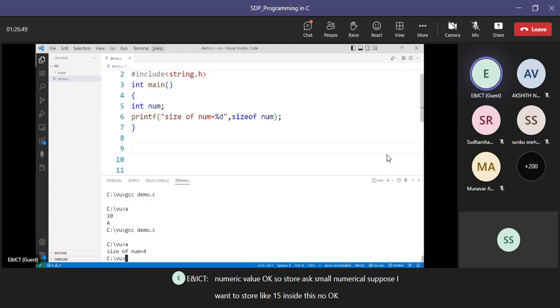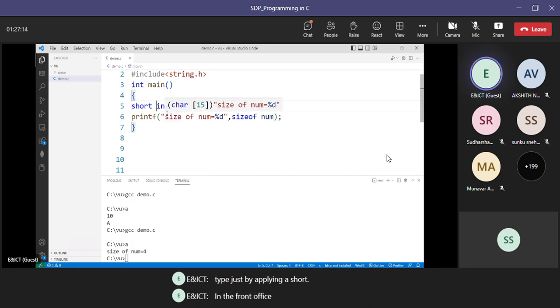If I create a variable of type integer, by default this variable will acquire 4 bytes of memory. But I'm going to hold a small numeric value, which can easily be accommodated in 2 bytes or in 1 byte. So what I can do is decrease the size of this particular data type just by applying short in front of this number.